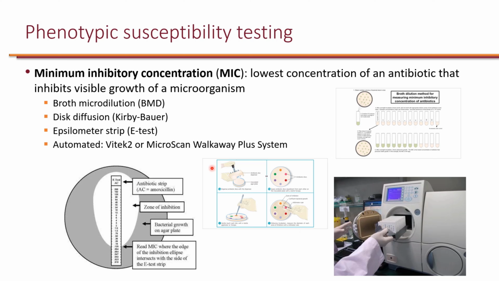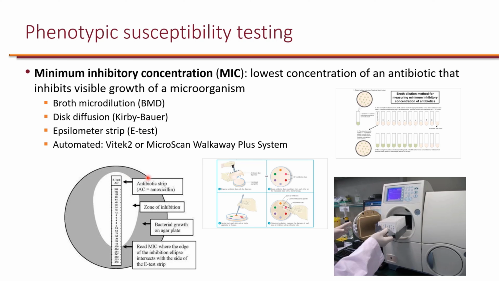So that's disc diffusion. Disc diffusion only tells you if it's susceptible, intermediate, or resistant. It doesn't really give you the MIC. Broth microdilution will give you the MIC, and based on the MIC, we can decide if an organism is susceptible, intermediate, or resistant to the given antibiotic. Diffusion only tells you susceptible, intermediate, or resistant, without the MIC. So another way to get the MIC is the E-test.